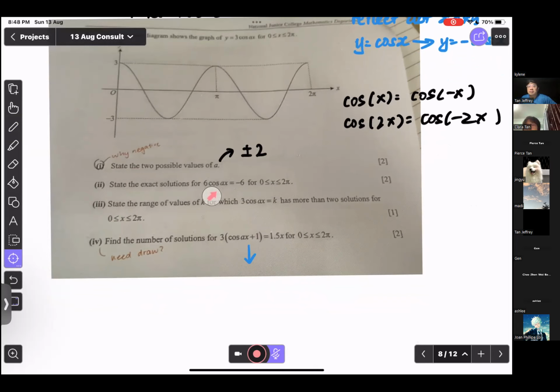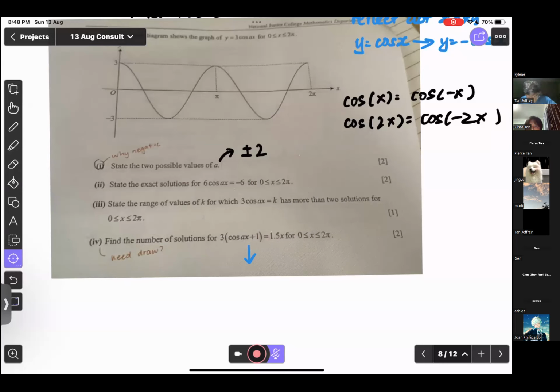I know how to solve it, but I was just wondering, I kind of divided it by 2, the entire thing after I switched over the side. Do I need to physically draw it on the graph to prove it, or can I just write? Right now it's fine to write it down, but it'll be best for you to draw. Okay, sorry, Mr. Tan.